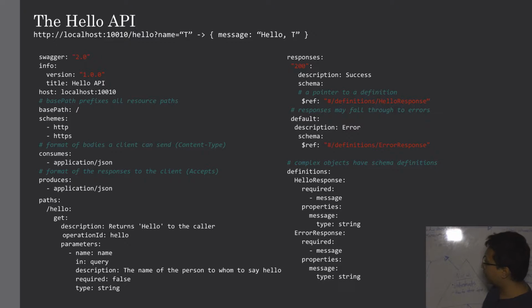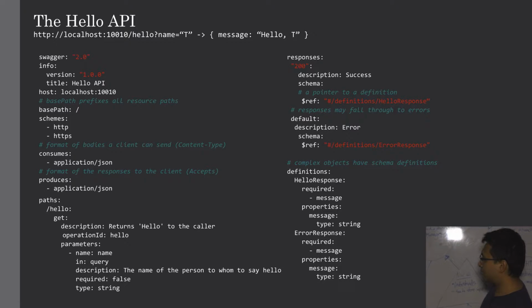And then you've got a section over there called responses. If you were to hit this particular endpoint, hello, these are the possible things that your server will send back to you. That is what responses is. So I've said 200, which is an HTTP status code. That's how responses are for HTTP. It will be a case of success. And what success is, basically, is a complex thing, a schema.